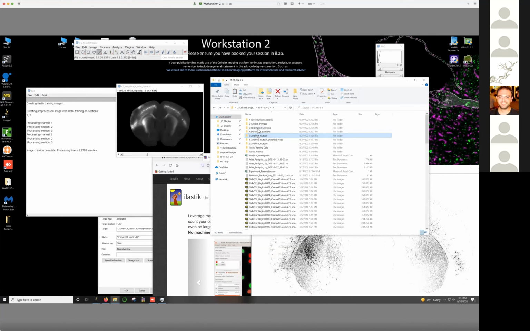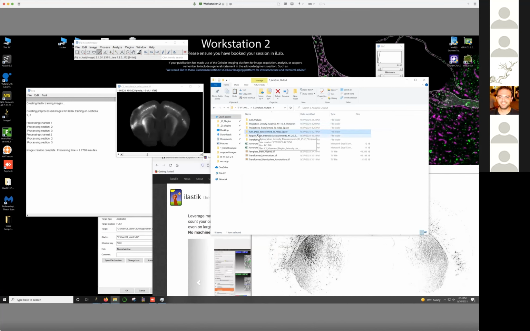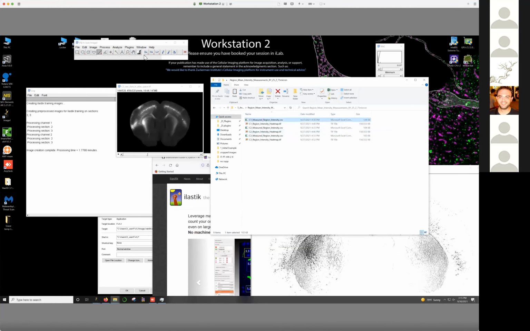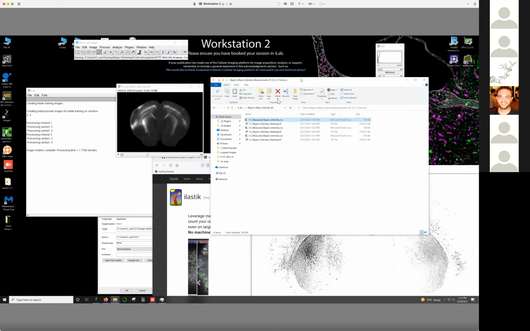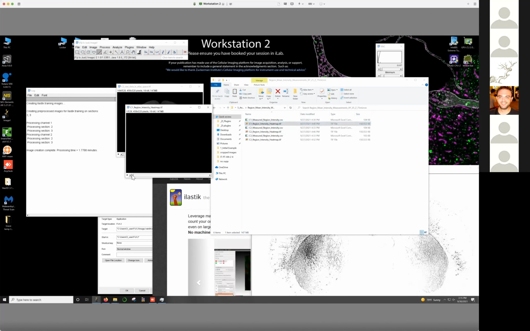Okay, so that's the raw data. Some people just like to look at the mean intensity of a brain region. Maybe that's also a good indication of how many cells or projections are there. So this is just measuring the intensity of those brain regions, left and right, and then an image of that, so you can quickly go through and see, okay, great, that's where I have the high intensity, and this should correlate with where the cells and the dendrites are.